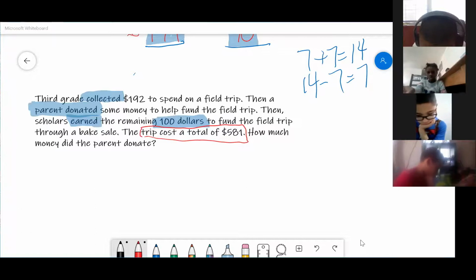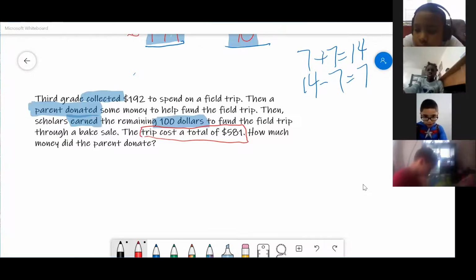Hey, Lucas, I want to check in on you. What strategy are you using right now? Well, the strategy I'm using is to organize my work. I'm using a chart, and then I'm using a number line. Oh, I know you love those two strategies. I'm so proud of you. So once you get your answer, go and try and use constant difference when you get your answer, okay? Lucas? Great. Okay.